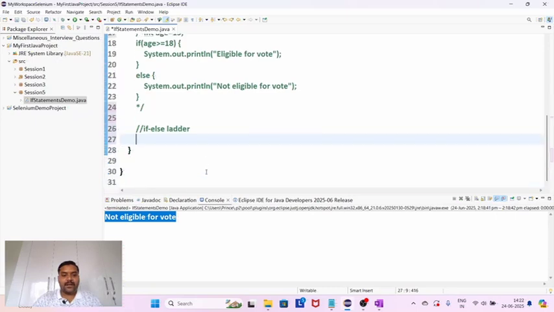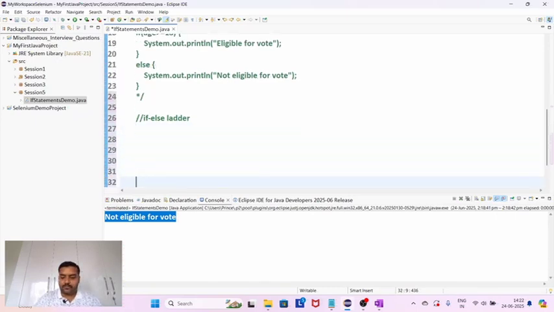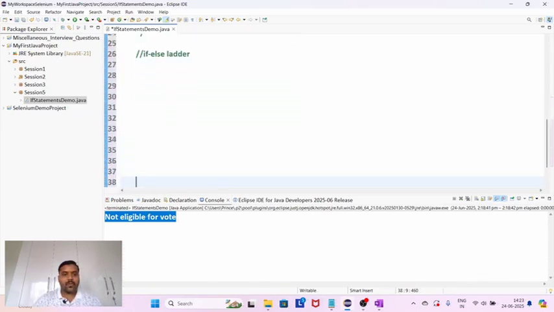So in the if else ladder, let's say the requirement says if age greater than 0 and age less than 13.